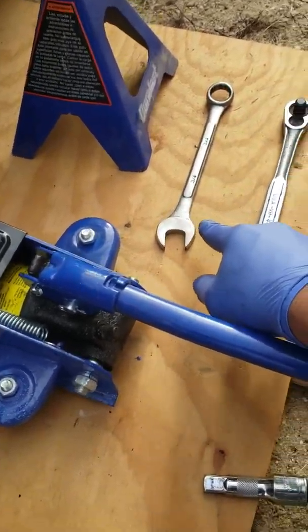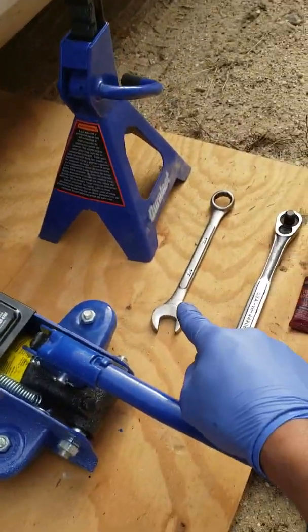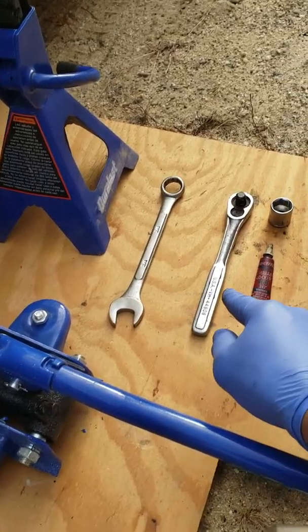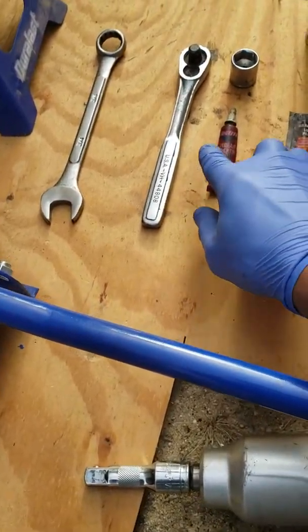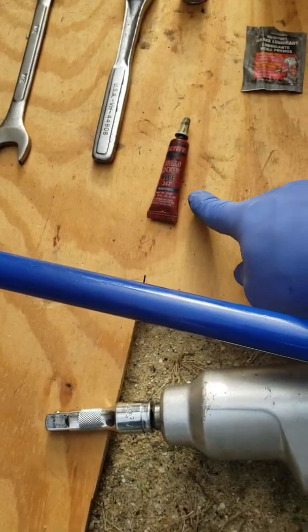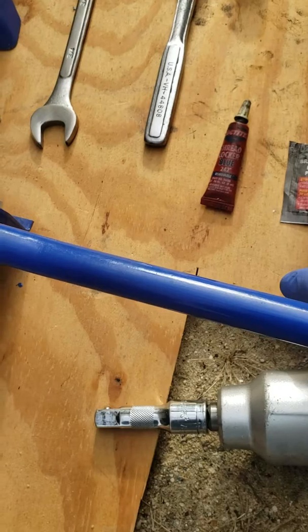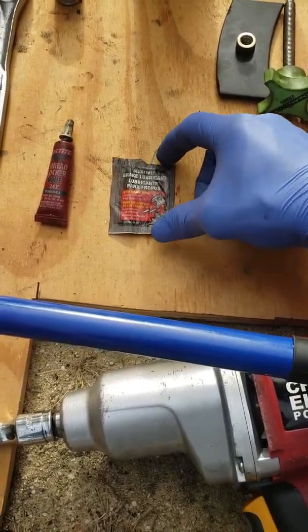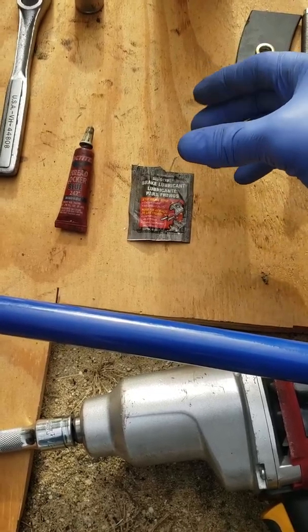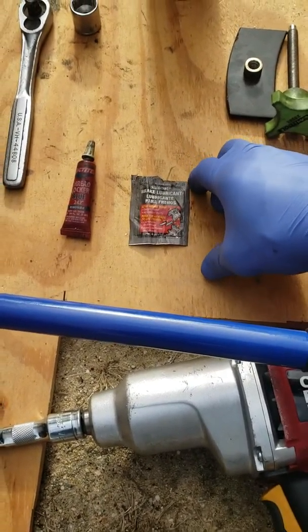This is for the tight spots, because you got like a suspension bar that you're gonna need this. And you could use this for the top so you'll be able to get it out easier. When you're replacing the bolts, you can use your thread lock. And also this is for the brake pads, so it shifts easy, opens and closes easily when braking.